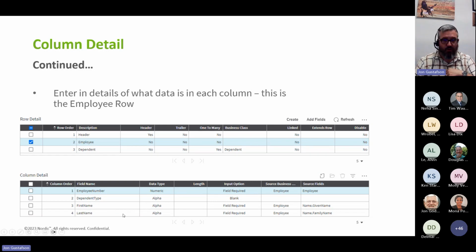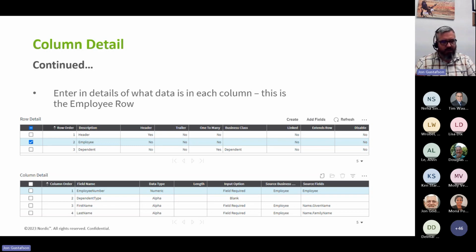So if you were to forget one of the columns, or if you were to get them in a different order, file creation utility is simply going to do what you set it up to do. There is no logic in there to make sure that each of the columns are the same for each of the rows. But in this example, we've got employee number is my first column. When I go through and set up the details of the column, I'm going to have in there where I'm going to tell the system what kind of data is this. Is it numeric?